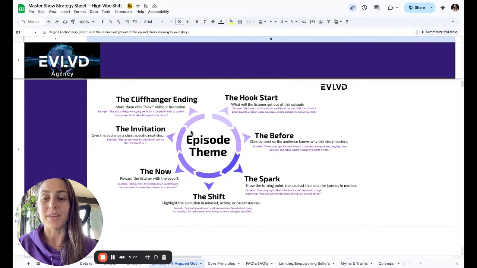Then that moves us into the invitation. The invitation is giving the audience a clear step in the right direction, a clear next step. Now, this sometimes can be a next step that they'll just take on their own, or sometimes it'll be a step that they might need your help with, like, click the link below, I'll give you the resources or things like that. This is where you can definitely tie in your freebies, your call to actions, but don't limit yourself by that. I always think of generosity first. So you want to really give them what is that next step that's going to help them?